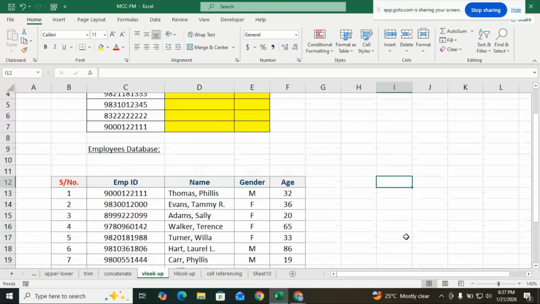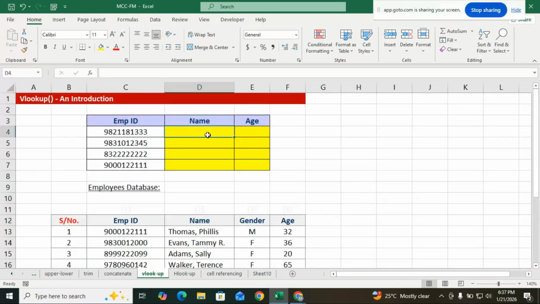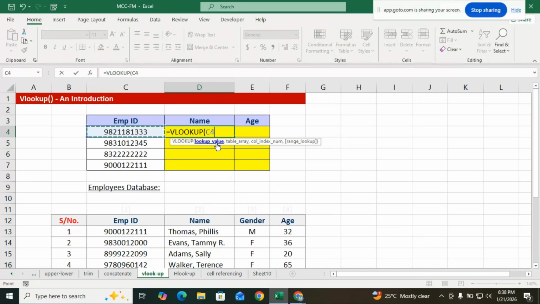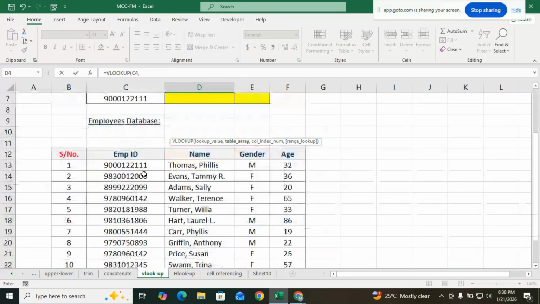Yes. So let me solve the first one. Equals VLOOKUP. Your criteria is this, the employee ID, comma. Now you're going to select the entire table. As I've told you, if you have serial numbers, don't consider that column. Leaving the serial numbers, from the employee ID till the age, you're going to consider.